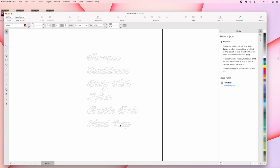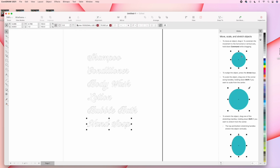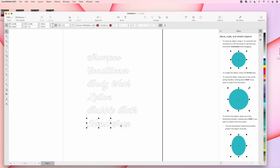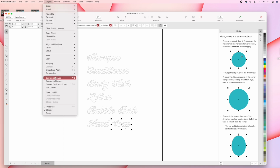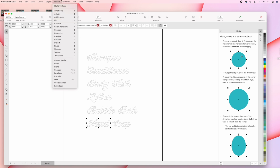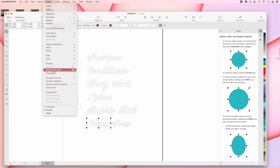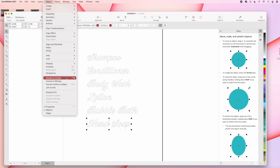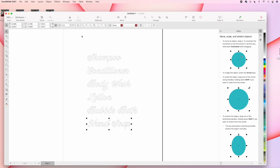So if I select hand soap now, you can see that that is still editable text. So I'm going to go up here to Object, break hand soap apart. Break soap apart, break hand apart. That sounds so funny, doesn't it? Now, I get that this is a little repetitive, but I'm in here editing. So now that is done. Now I'm going to go up to Object again, convert to curves, and weld.